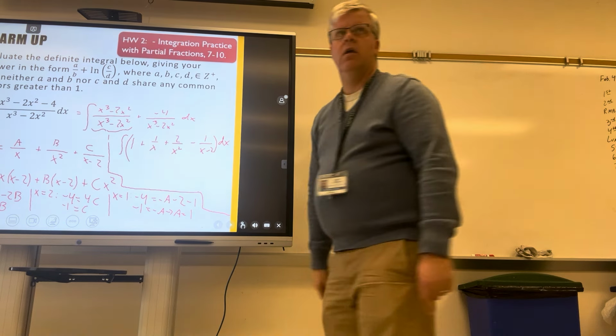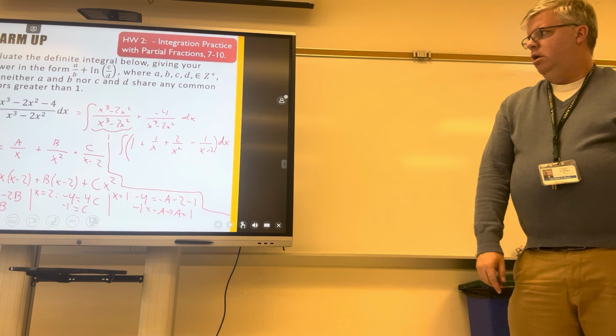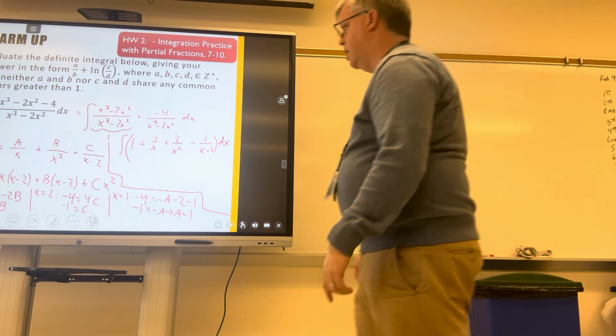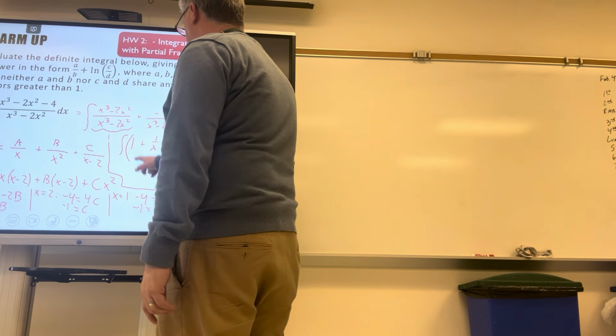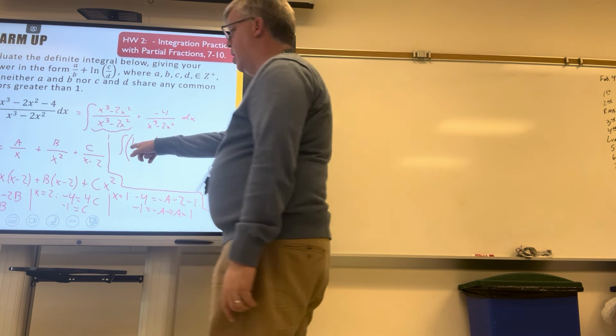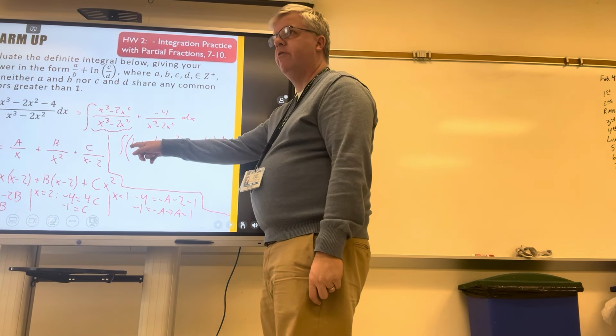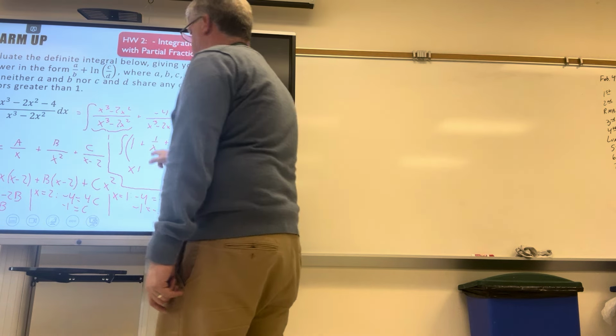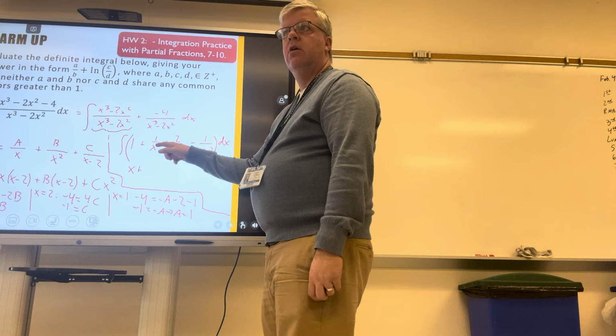Is that okay? All right, and then I'm going to anti-differentiate all of that. I guess I can probably do that here, and then I'll have to move over. So let's do these term by term. 1 does not go away, right? What's the antiderivative there? x. Plus 1 over x is easy: ln x.